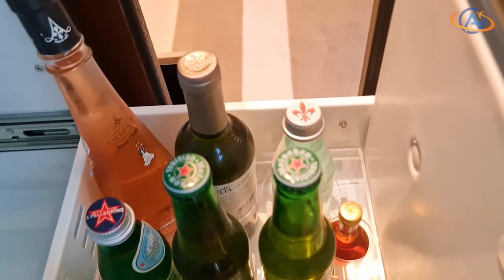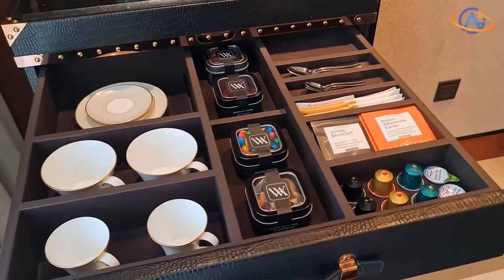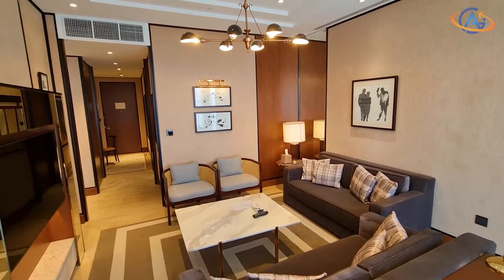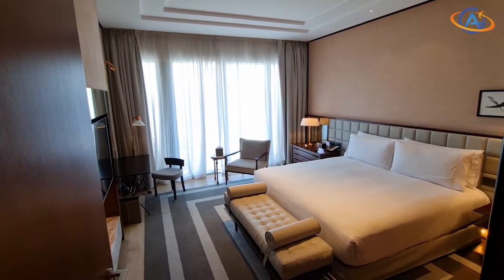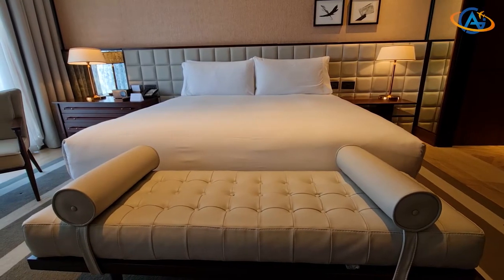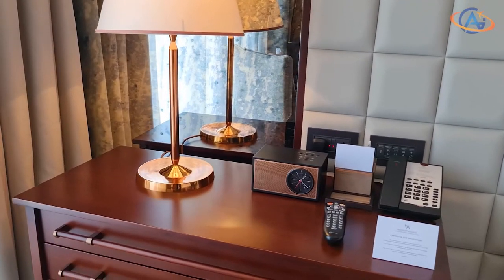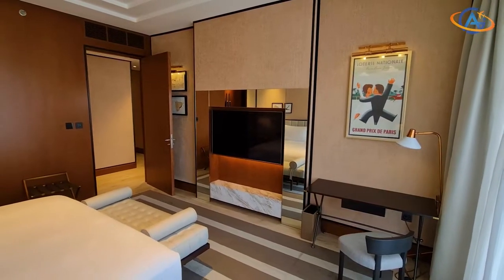In the living room you also find a coffee machine and a filled minibar, and everything looks as impressive as we remembered it from our previous visit. Moving from the living room to the bedroom, it's a great room with a very comfortable Waldorf Astoria bed, and in this hotel there is still a turndown service provided in the evening.